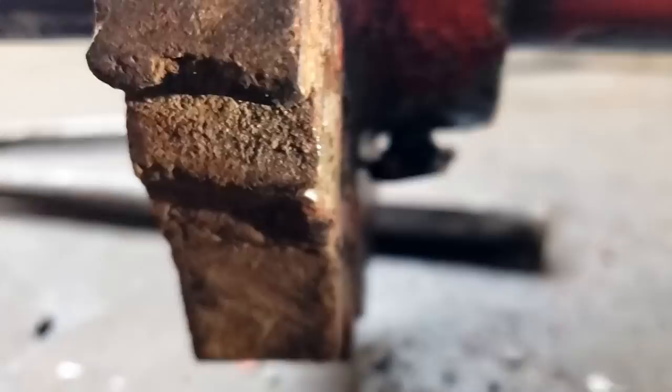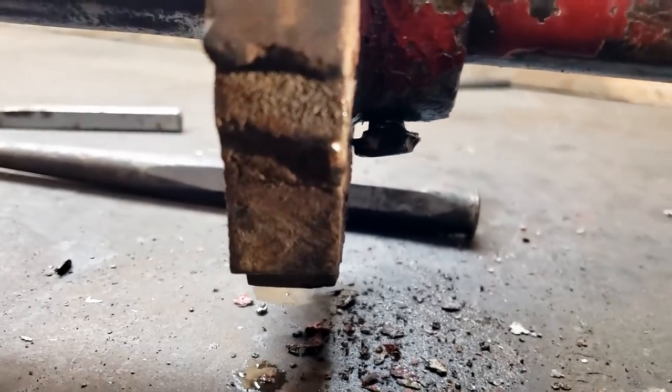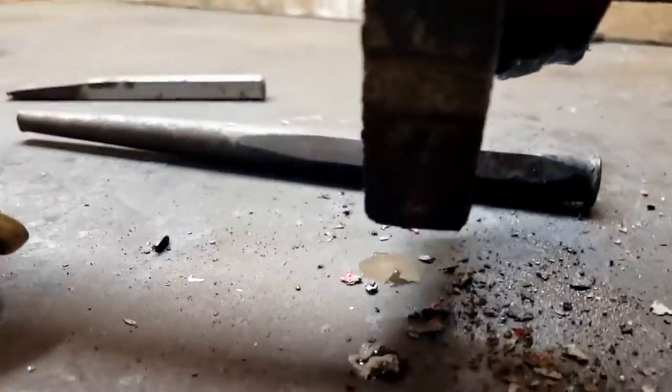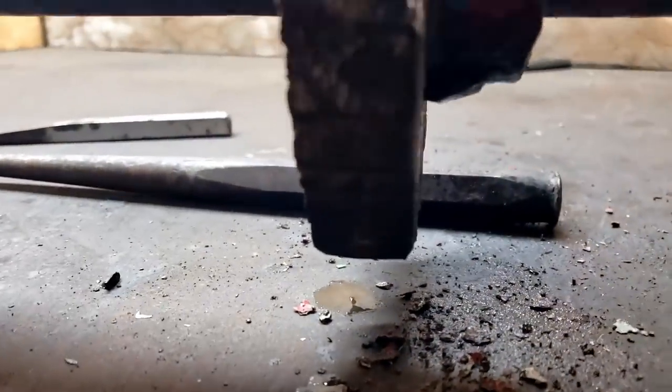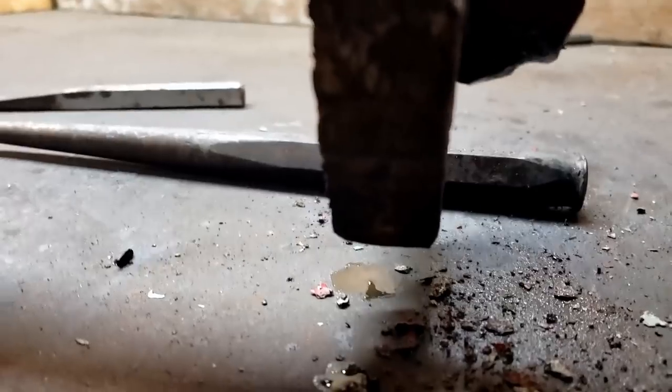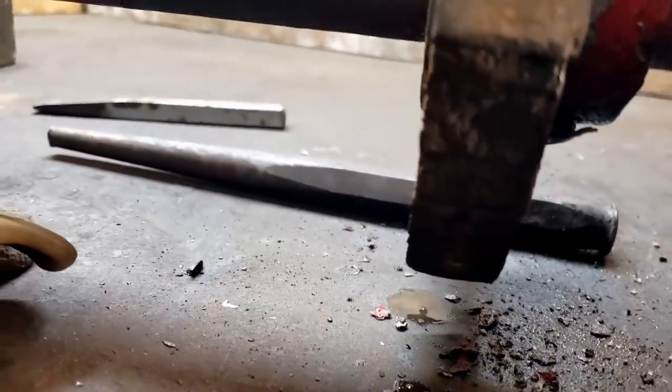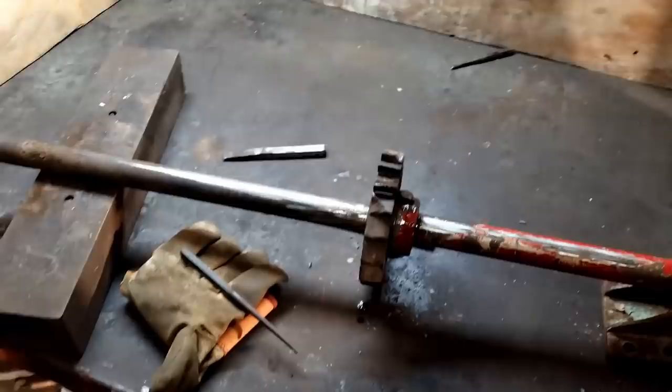Yeah, see the difference? Let's try that one more time. We'll watch the bottom and I'll tap on the top. Yep, it's moving now. Stand by and we'll grind it off.